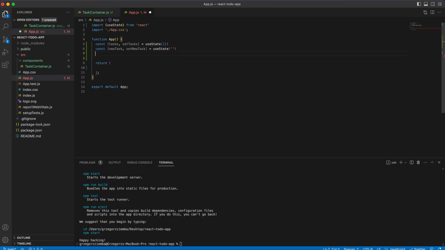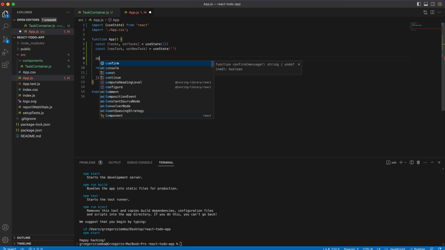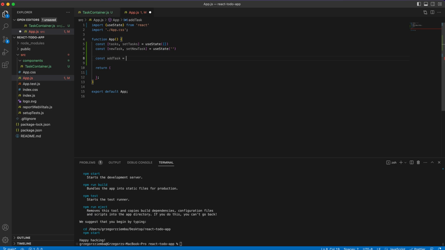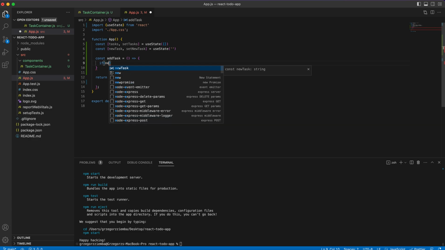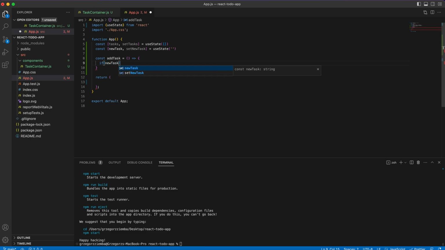Right now, we'll need some kind of function that will handle adding a task. So to do that, we need to create addTask as a function. We will use an arrow function to make it happen. Right now, we will check if there is an empty string. So if newTask, as we've got over here, is empty, we simply return, so we don't add an empty task that doesn't contain anything.